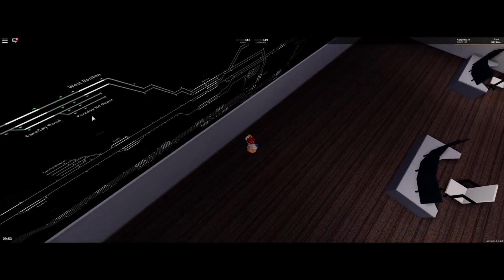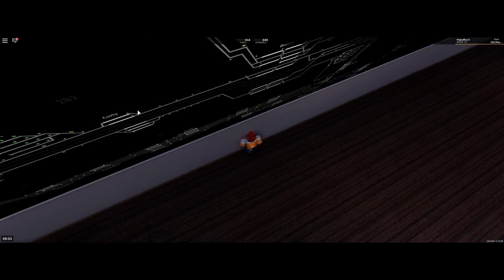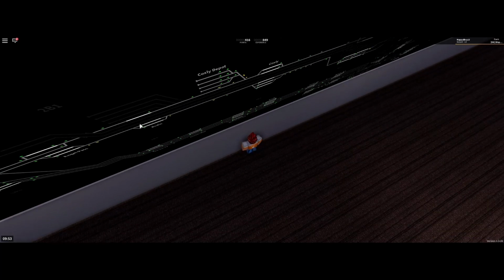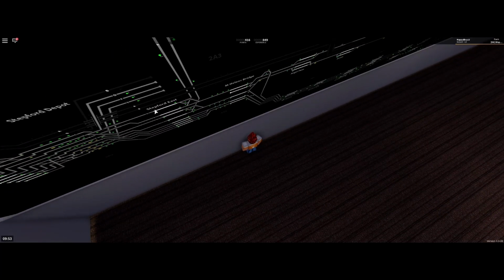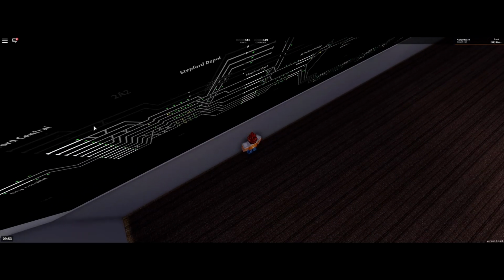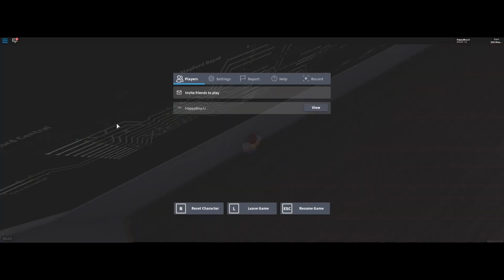Oh yeah, just noticed it's Benton, so that goes along here. Coxley doesn't have any platforms in use, possibly used by Express. Bowden has 2 unused platforms. We'll go to that in a second. And Stepford East doesn't have any, and we'll go to Stepford Central in just a second. So, right, first of all, we go to Coxley.